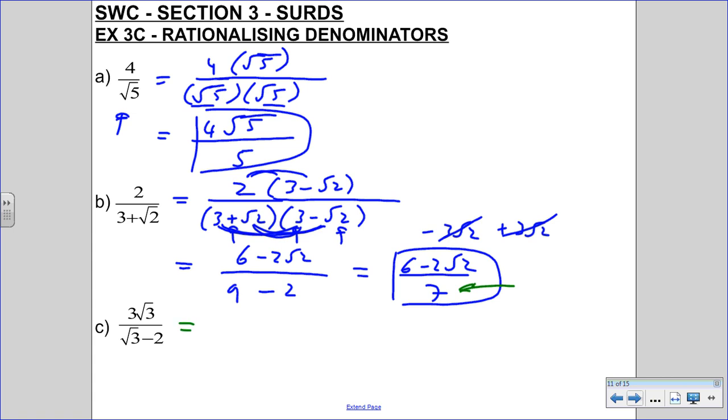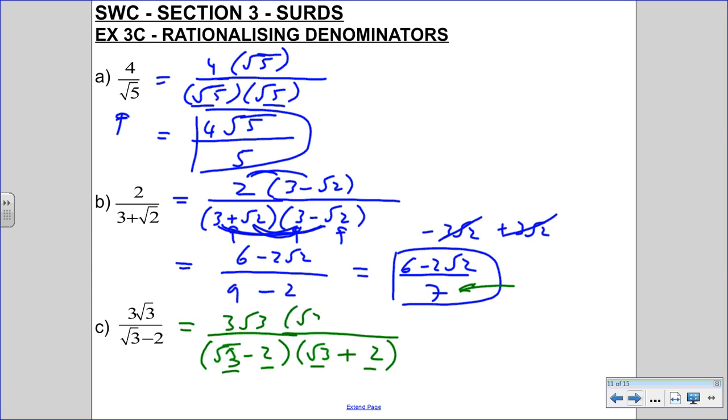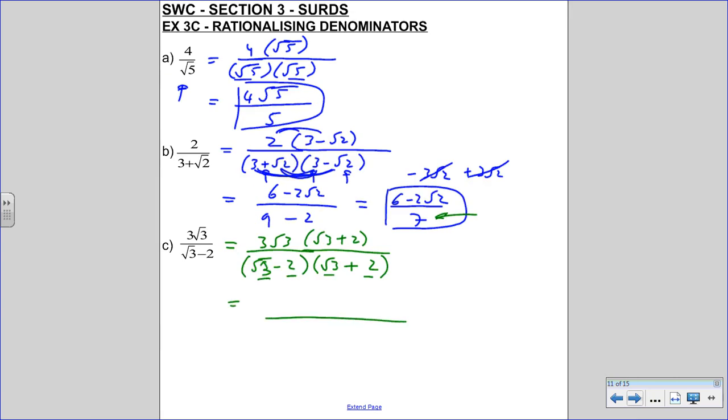Let's try part C. So again, I'm going to ignore what's on the top. I don't care about that right now. But what I do see is I've got a surd on the bottom, and I need to make it rational. So I use my difference of 2 squares knowledge, just write exactly the same numbers, but with a different sign. If I do that to the bottom, I've got to do that to the top. Yeah? So if we sort the bottom first, root 3 times root 3 is 3. Minus 2 times 2 is minus 4. And we know the other terms cancel out. The minus 2 times root 3 plus the 2 root 3, they cancel out.